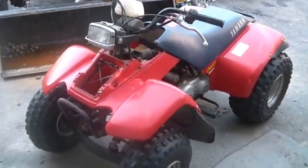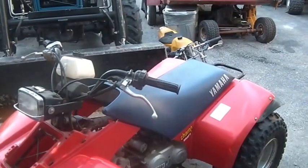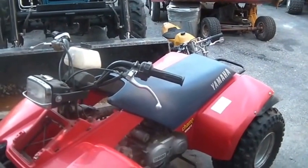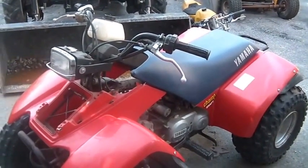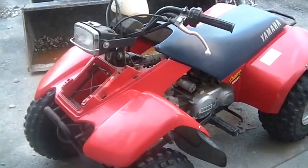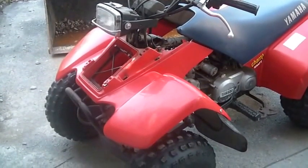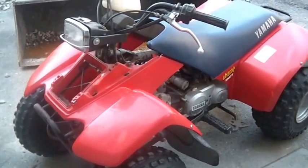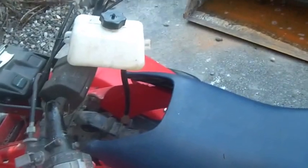Not a bad-looking bike. I got that for my sons — I lived at the old house and we moved out of that place in '95, beginning of '96. So I've had it about 21 years. I looked it over — I couldn't find a tag, couldn't find a manufacturing plate, couldn't find any CC numbers on the engine. There are some numbers right under here but I can't translate them into CCs.